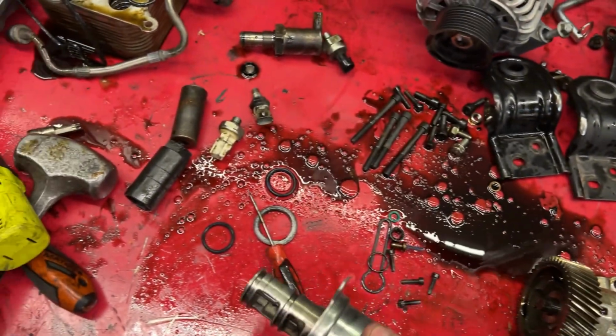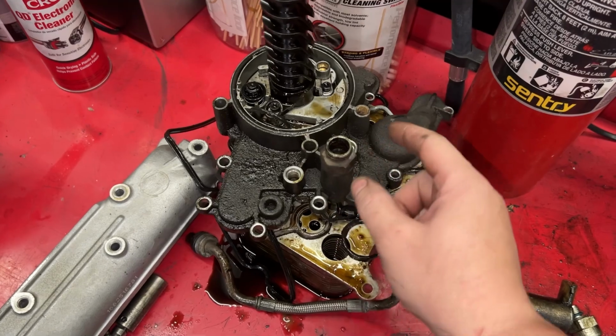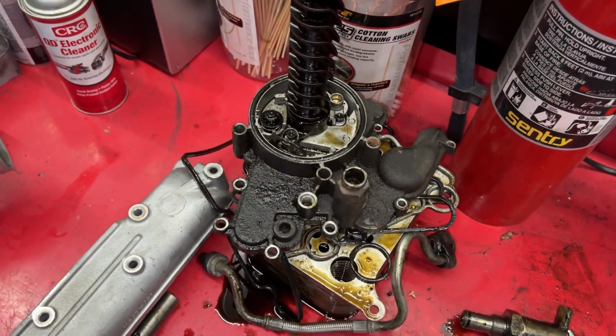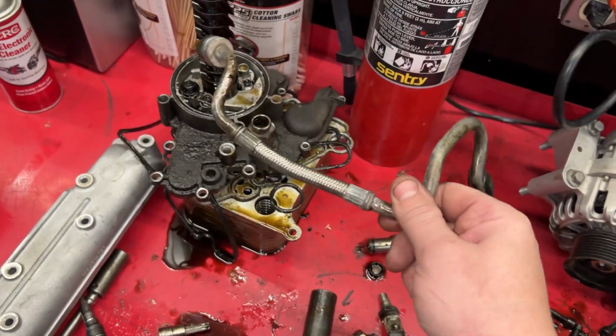Got it all looking brand new. Got a pile of junk basically because of this turbo feed line that I was talking to you guys about earlier. I'm gonna have to change this oil filter housing to the later style because there's no way to run a later style feed to the turbo, which you want to do.